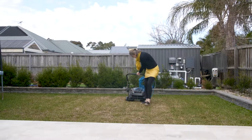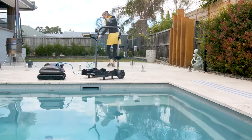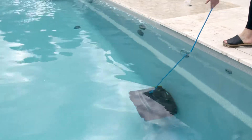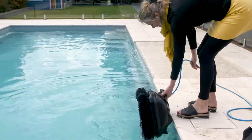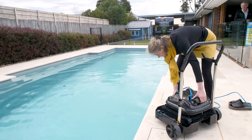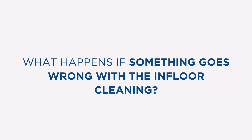Why wouldn't you just put a robot cleaner in your pool? It's a very manual system — you have to take it out of the shed, put it in the pool, and get it back out again, and they can be quite heavy when full of water. For some pools the robot is fabulous for cleaning big deep pools; however, you don't get the benefit of the circulation that you do get with the in-floor cleaning system, and you don't get the long-term whole-lifetime experience of having a beautiful clean pool all the time.